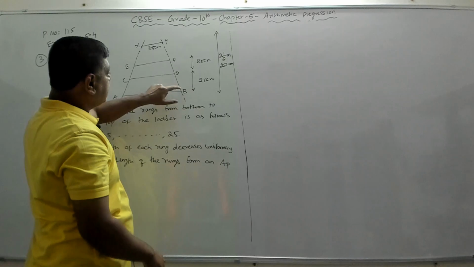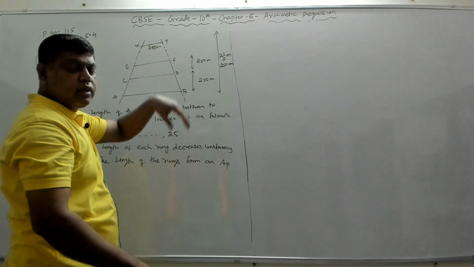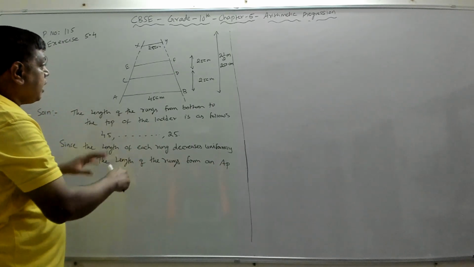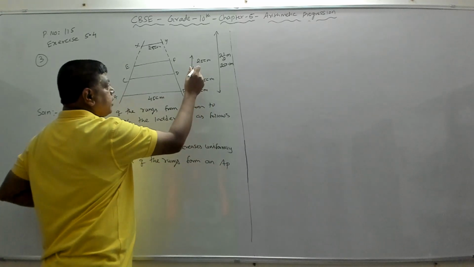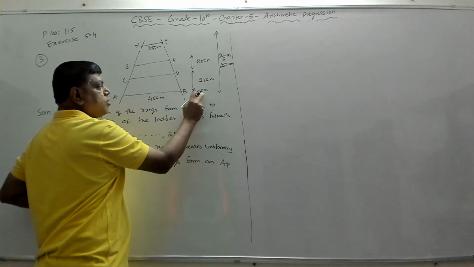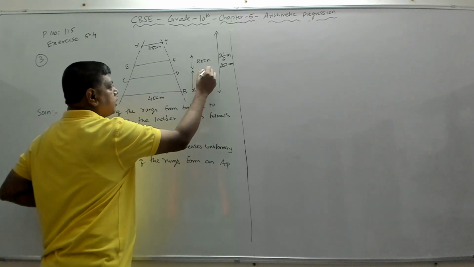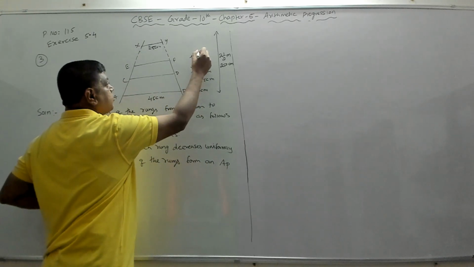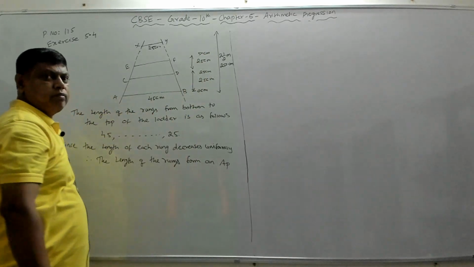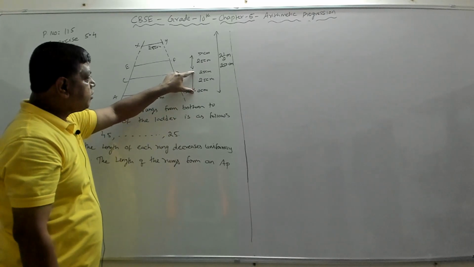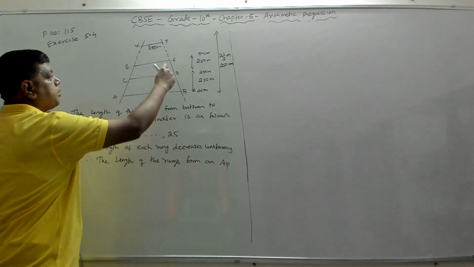So how many rungs are there? They have given that. See, this is the position of the rung. Here it is at 0 centimeter. The first rung is at 0 centimeter. Then the next rung CD is at 25 centimeter. Again, the third rung is at the position of 50 centimeter, because the distance between two rungs is 25 centimeter. So 0, then 25, if you add another 25, the position of this is 50 centimeter. So like that it goes.